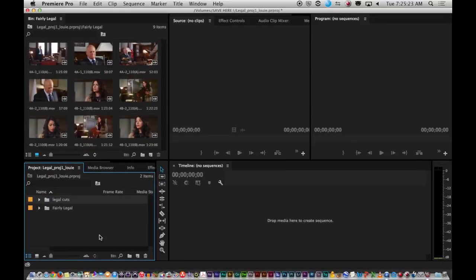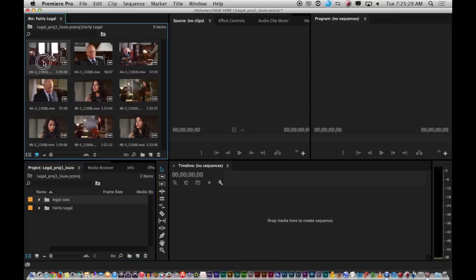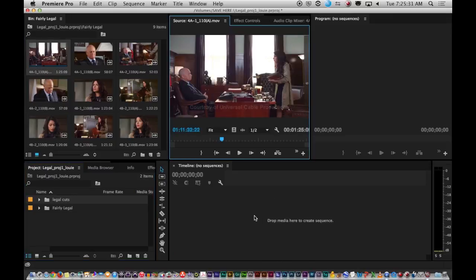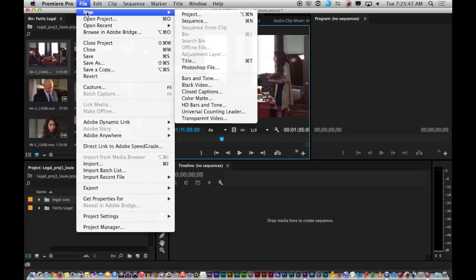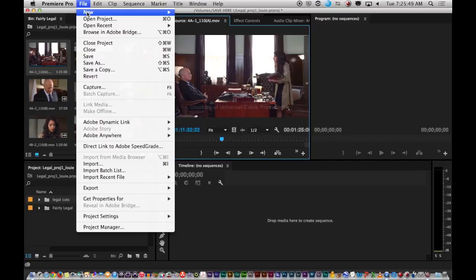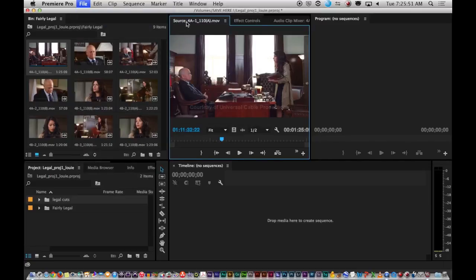So now, in the past, what we did with the Honda project, we just grabbed the shot and dragged it. We double clicked on it and then dragged it down into the timeline to create a sequence. Just to do something different this time, to learn something new, I'm going to go up to File, New, go to Sequence.